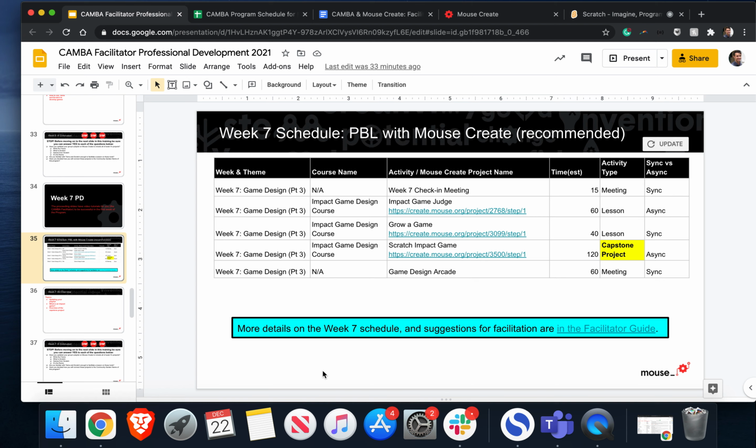In week 7 of this program, you're going to be continuing the theme from weeks 5 and 6, which was students making their own impact game. Just a reminder, an impact game is a game with a purpose, with a message. And while your students are creating their own game this week, continue to connect it to the theme of the community garden that is involved through this program as well.